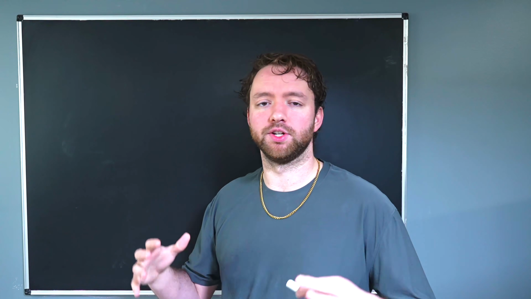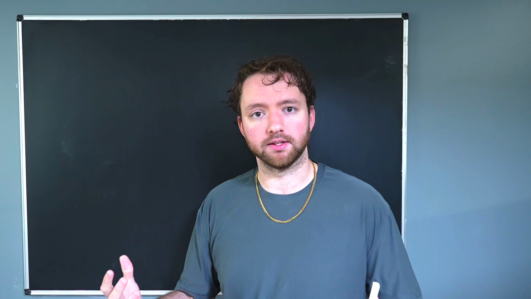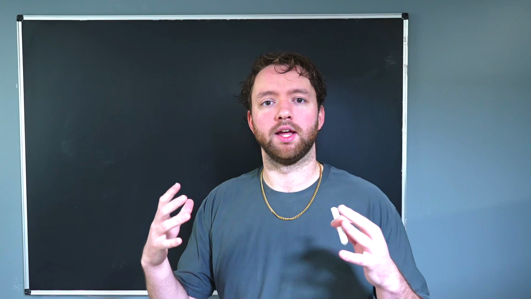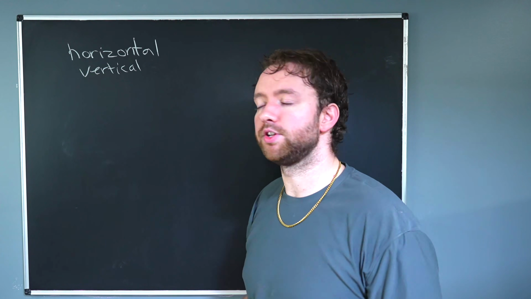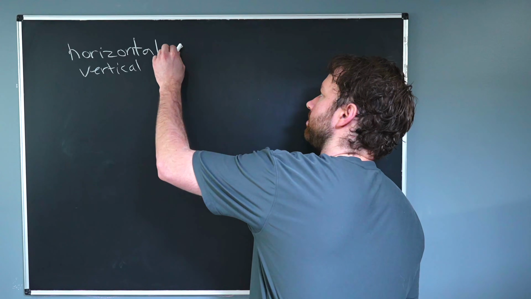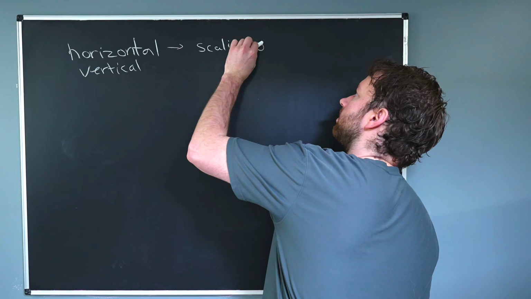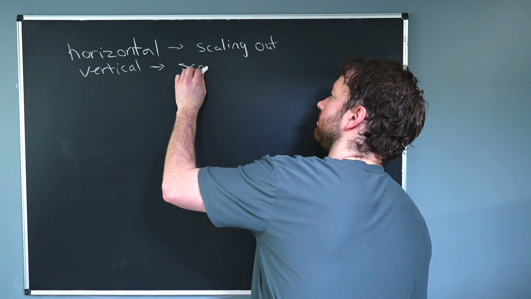So let's just do a quick definition so we're on the same page with what horizontal and vertical scaling is. Then we'll go into the details of the approach to choosing which one and the things you need to be aware of. So these are the two general types. So the definition for these: horizontal, you may also hear this as scaling out. And then for vertical, you may also hear this as scaling up.